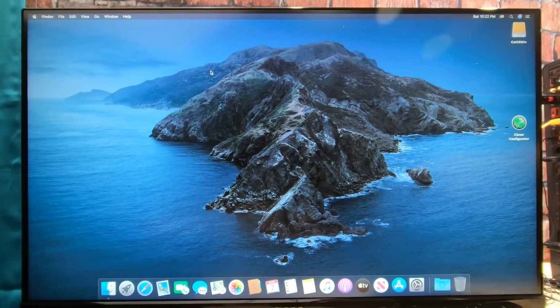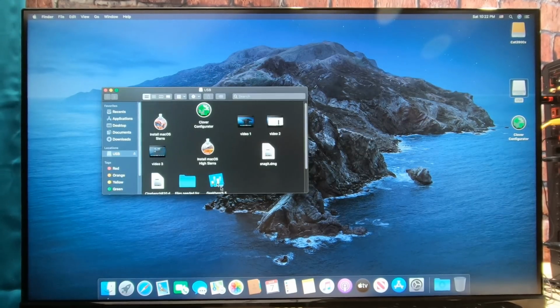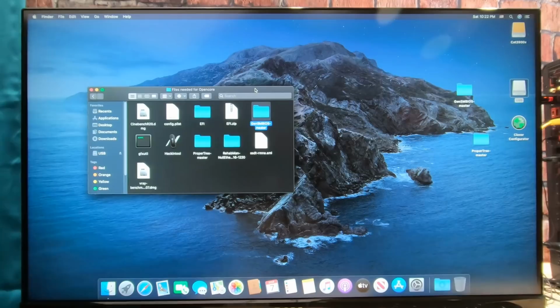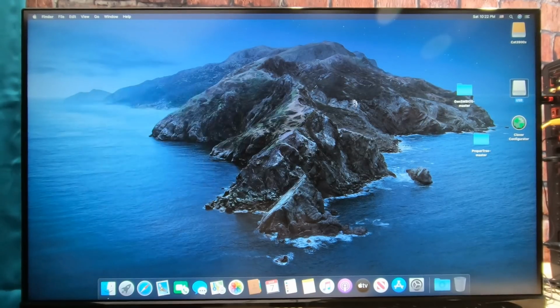Now, guys, on your other USB stick, I hope you did like I did, you've got a couple of files. So, the files that we need on that are ProperTree and GenSMBIOS master. So if you can grab those, put them on a thumb drive or put them on another hard drive or something, or just re-download them. We're going to need those because we're going to change the serial numbers on this thing.